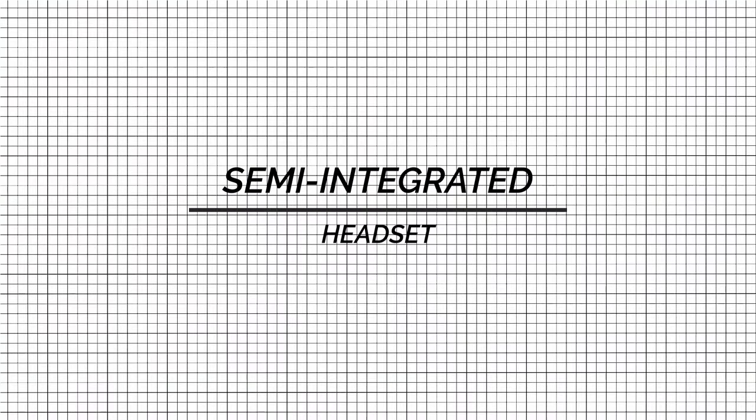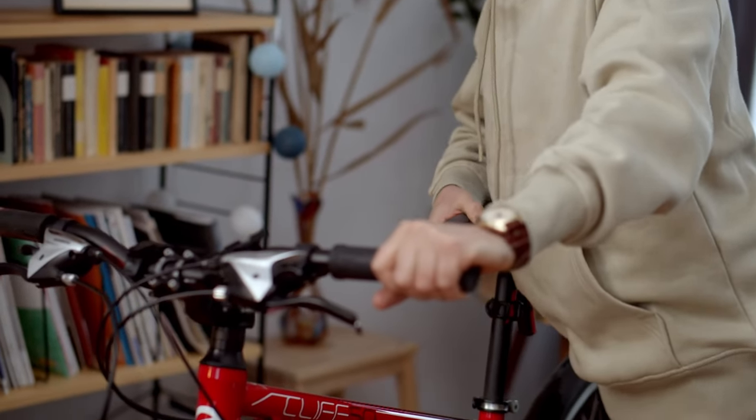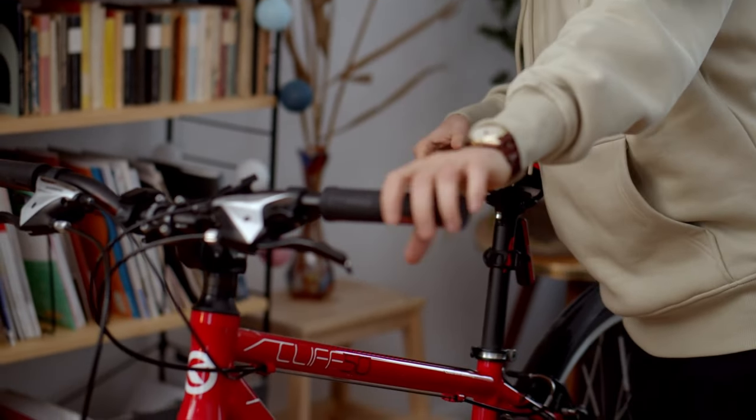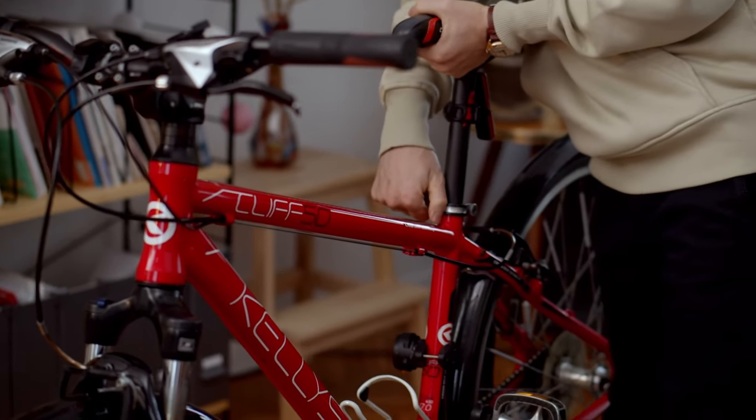Semi-integrated headset. Semi-integrated bike headsets, also called zero stack, provide a clean and streamlined appearance, since the bearing cups are not visible from the outside.